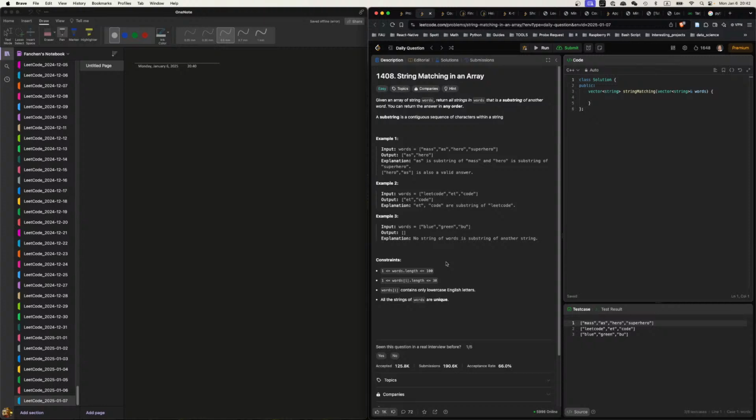I mean, the only thing you can do is matching. You do like a two-pointer thing, right? The smaller one is going to be trying to match the bigger one. Okay, how about we sort words based on their size?